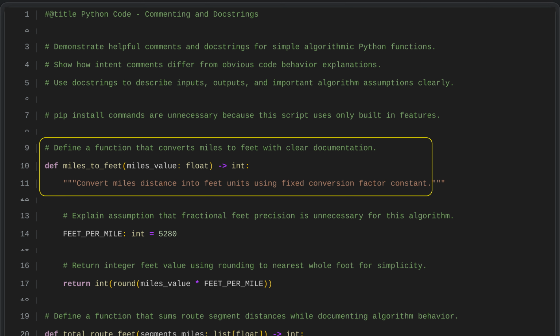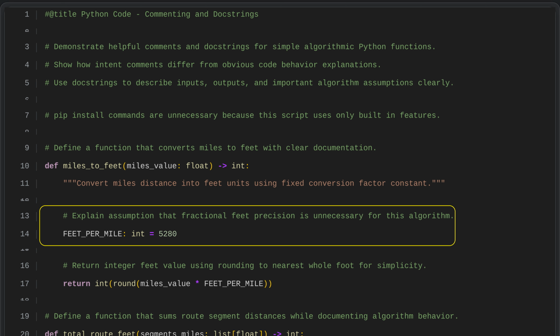This description explains a function that converts a distance from miles to feet. It takes one input, a miles value given as a floating point number, and uses a fixed conversion factor of 5,280 feet per mile. Inside the function, this factor is stored as a constant and multiplied by the input miles value to get the distance in feet. The result is then rounded to the nearest whole number, and the function returns this integer as the final distance in feet.